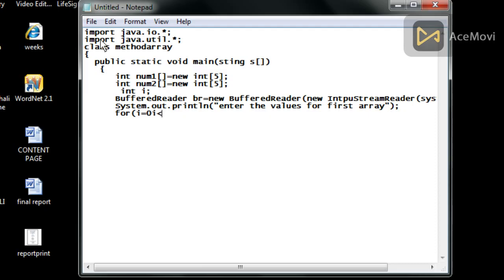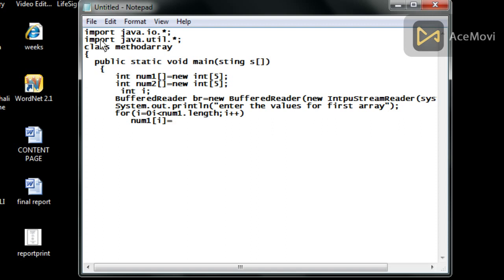For i equal to 0, i less than num1 dot length, i plus plus. num1 of i equal to br dot readLine. br dot readLine will get the input as byte values. So the BufferedReader gets the input as byte values, and the stream reader will convert the bytes into string.